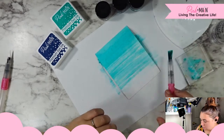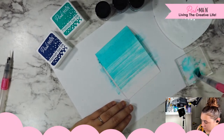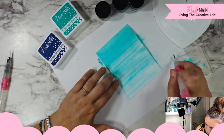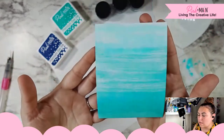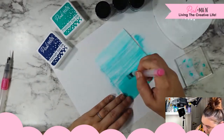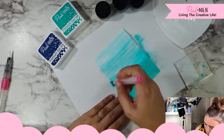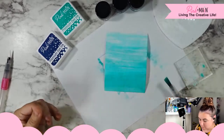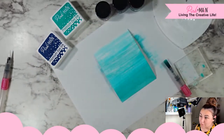Don't be afraid to change up how you're holding your brush or your pen or your water brush. I think that looks pretty cool already. I really like that — I want a little bit of a smoother transition, so I'm going to go back in with a very watered down mixture and see if I can blend that up. That's really pretty. Part of me is tempted to stop there, but I already grabbed all of these other things — you could definitely stop there though.